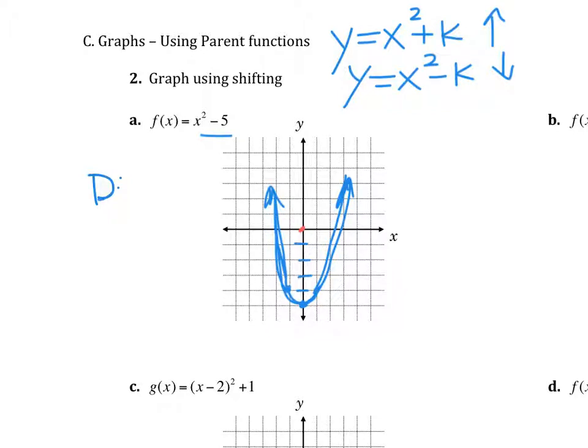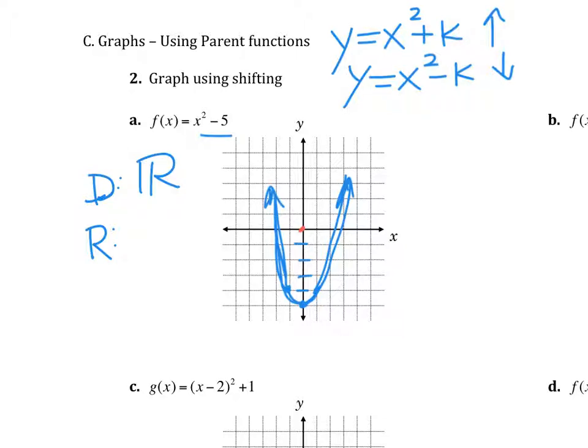Now let's talk about domain and range on this one. Here's a chance to get every single domain right forever. What's the domain of this parabola? All real numbers. Someone in my last class said 5, but she was kidding. I told her it's always all real numbers. She said she was just kidding.